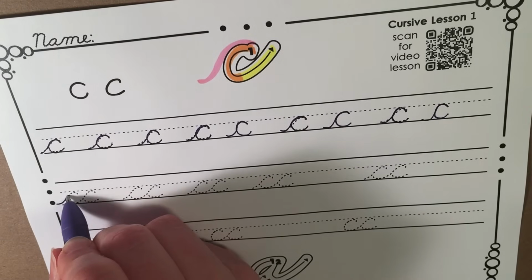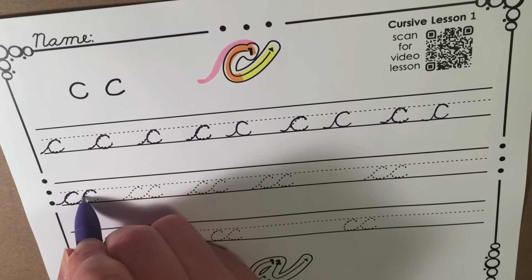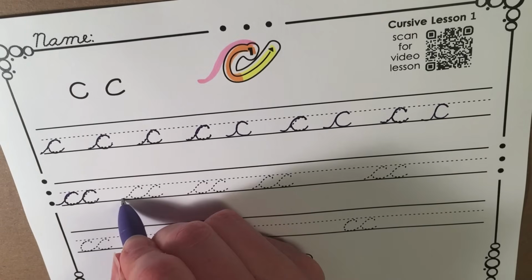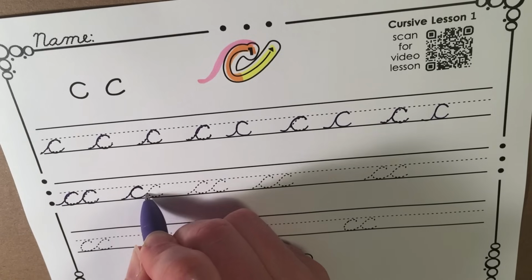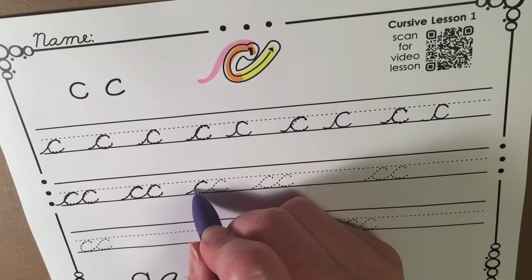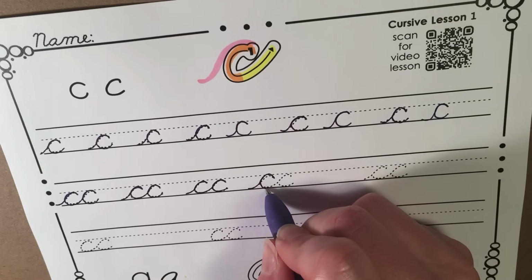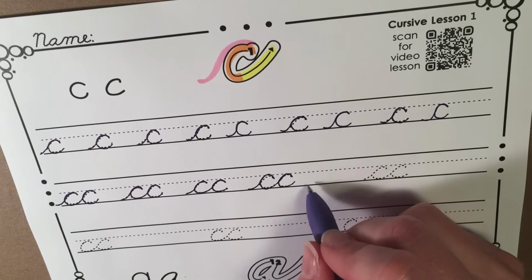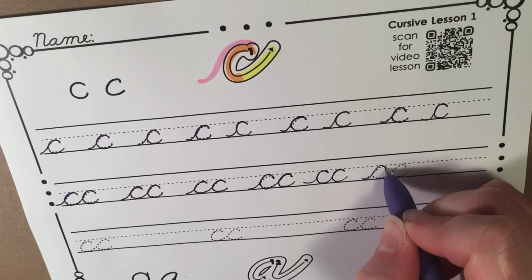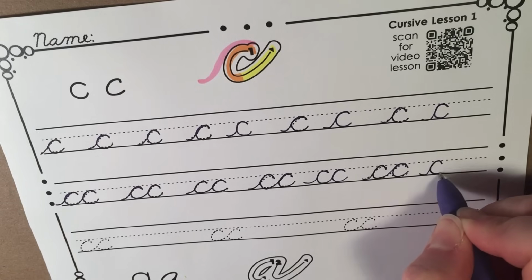Now we're going to connect two. So watch. Don't pick up your pencil. You're going to go around. There you go. Okay, the next one. Back around, up and over, back around. Perfect. Now you're getting the hang of this. And I'm still keeping this lead-in on here just to kind of get used to that. So I'm going to do that sometimes and sometimes I won't. But just remember, you can always start all lowercase cursive letters on that baseline if you ever get confused. All right, looks pretty good.